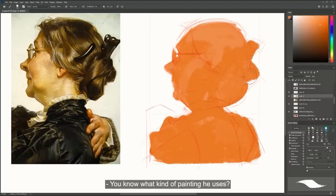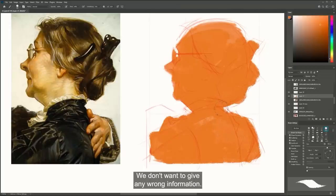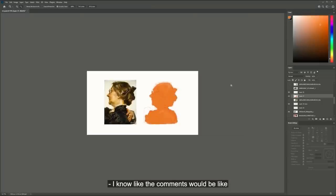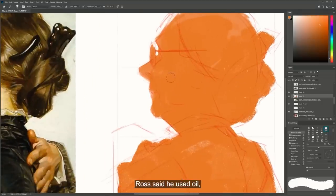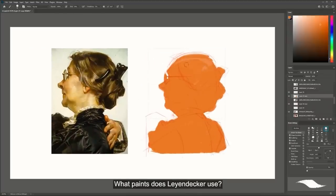Do you know what kind of paint he uses? I think he's oil. Oil? Yeah, I'm pretty sure. You want to Google it real quick on your phone? Sure. Okay, while I paint. Cool. We don't want to give any wrong information. I know, the comments would be like, Ross said oil, but it's gouache. No. What paint does Lion Decker use? Let's see.